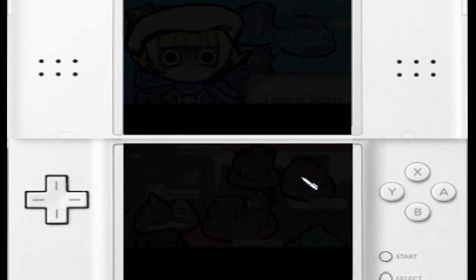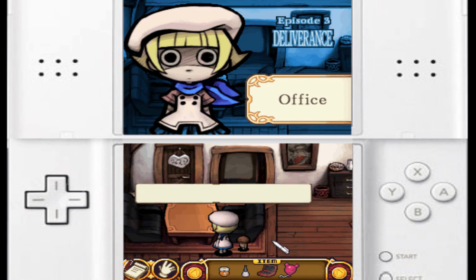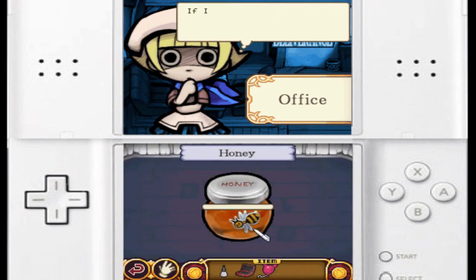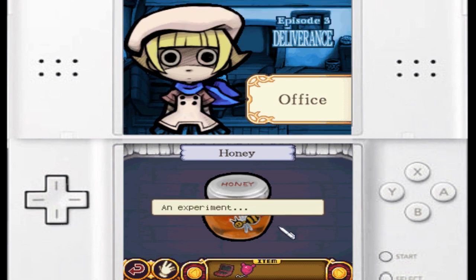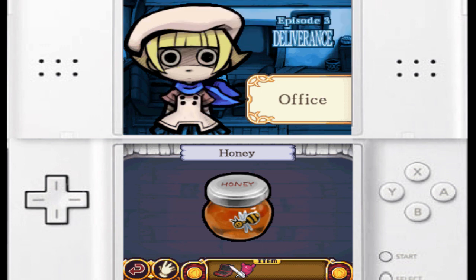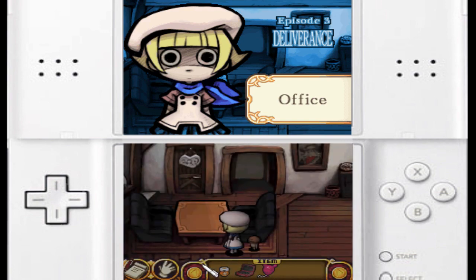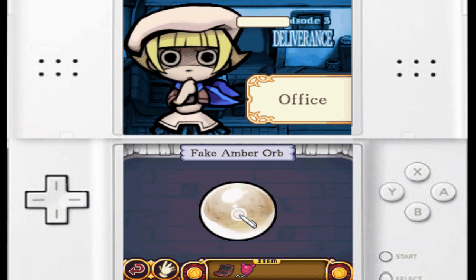Let's go back to the office. Honey! Looks yummy. It's so sweet and amber-colored. If I make this harder... There we go. Honey and the nail hardener. Make... Hardened honey! If I can make it into a ball, that's where this comes in. Okay, I probably have to do this first, then this. There we go. Looks like an amber orb.